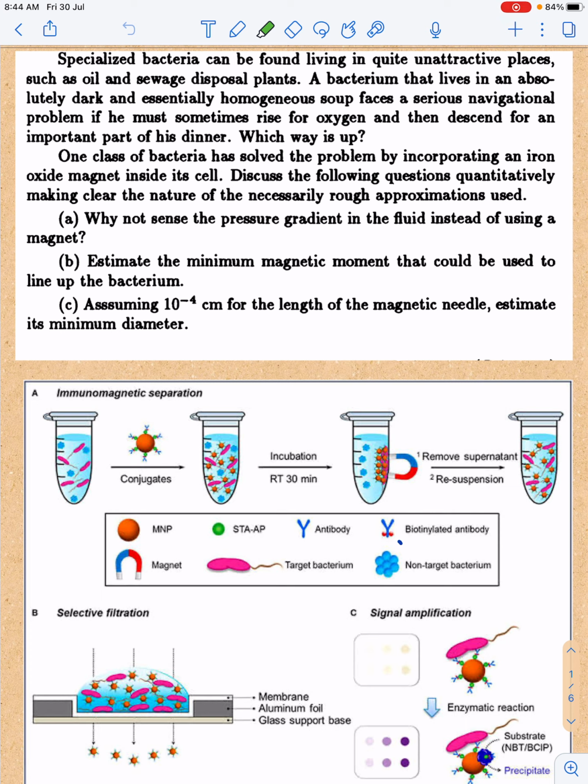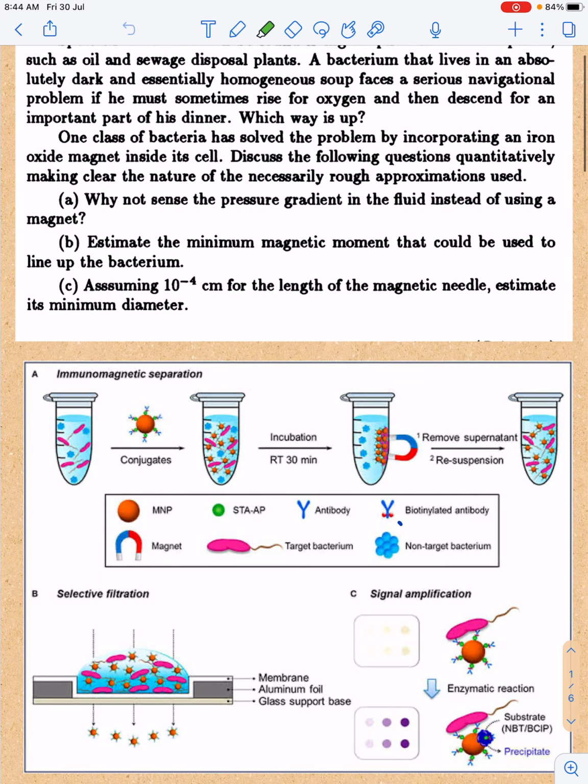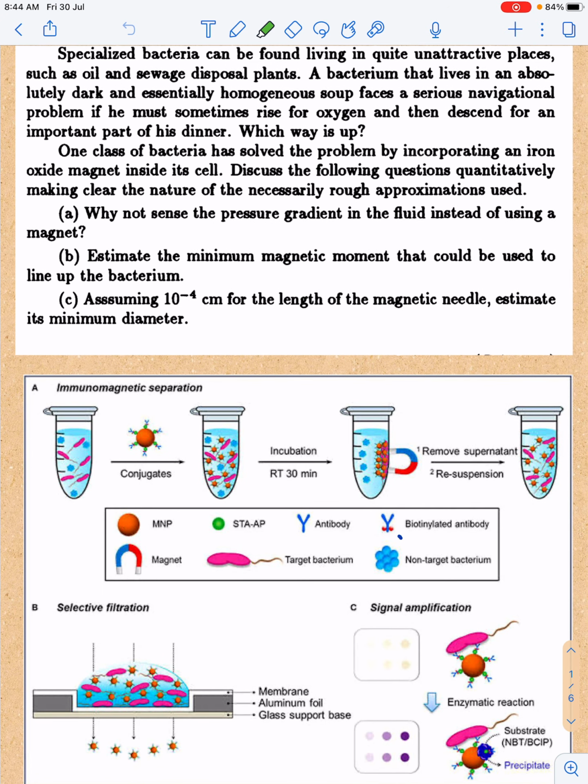So first of all, when we are talking about navigation through the pressure gradient, the problem is that the navigation by pressure gradient depends on a particular factor, that is the density of the bacterium with respect to the liquid in which it is traveling. If the liquid density is more, then it will have a different consequence. If the liquid density is less in comparison to the relative density of the bacteria, we will see a completely different scenario. So that's why this particular way of magnetization of things is being used.